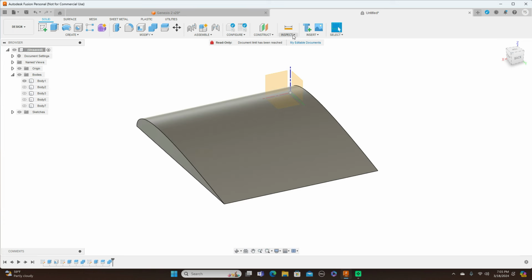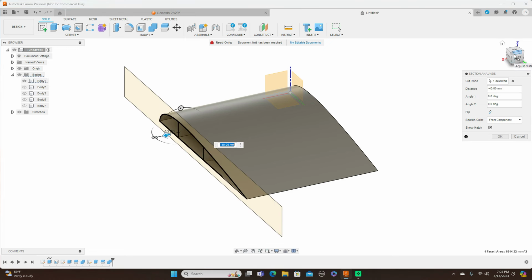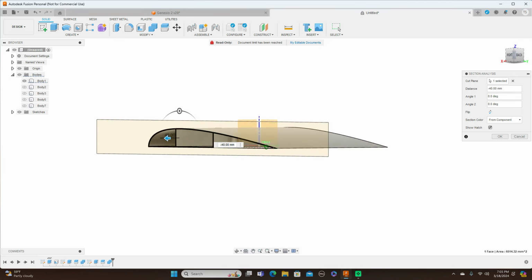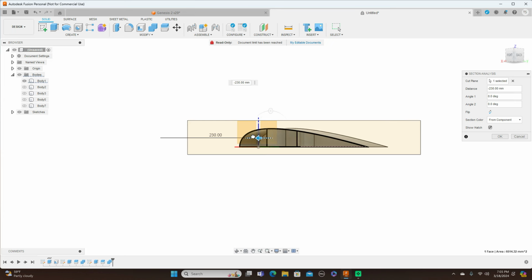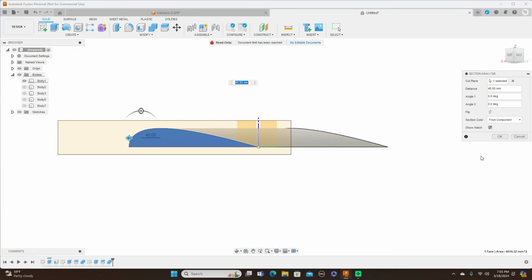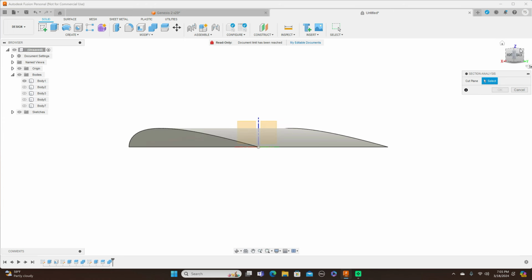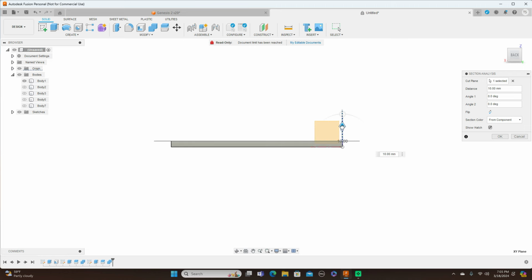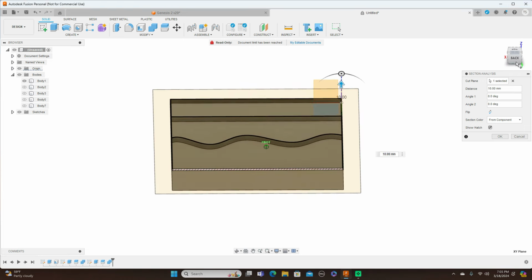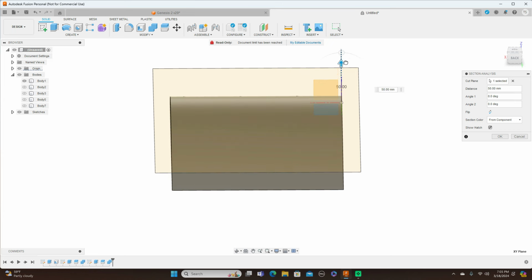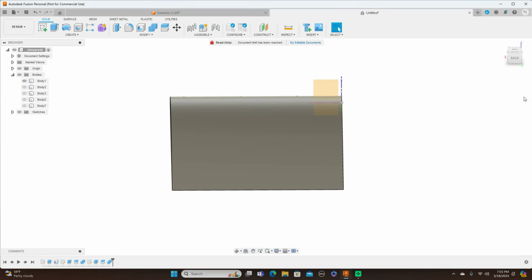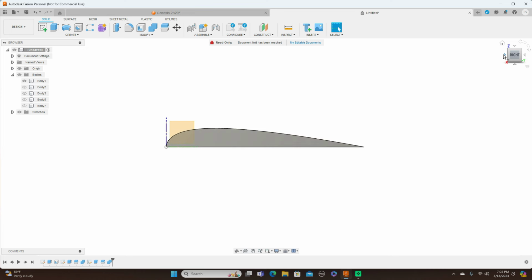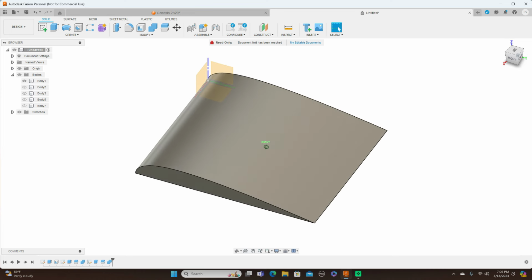And to see it inside, we come up here to inspect again, do a section analysis, click this, and as you can see, that's inside. And that goes all the way down there. Or let's take another look at this. This for the cut plane. And you can see this from the top, the two internal structures that we have. Okay, and it's just that simple to make those complex structures inside here.